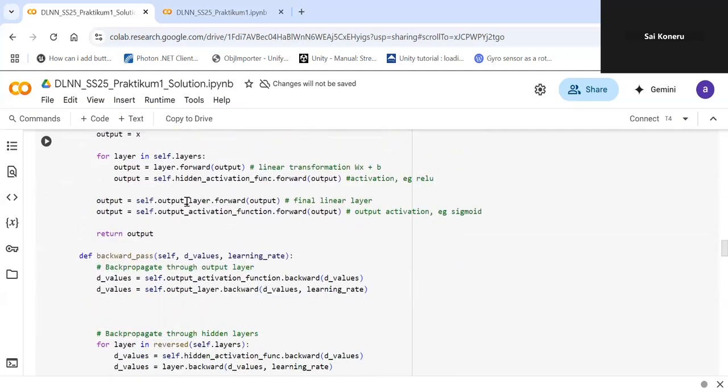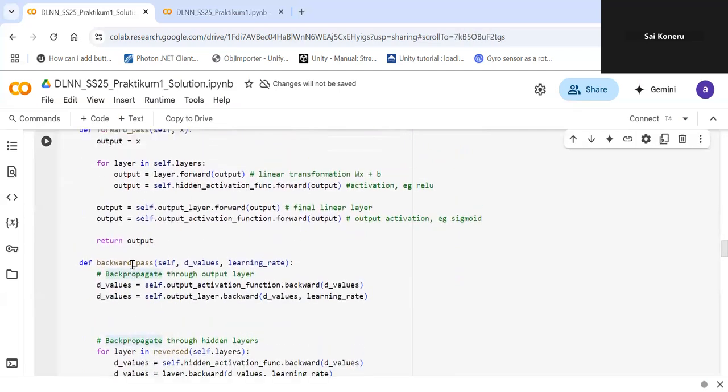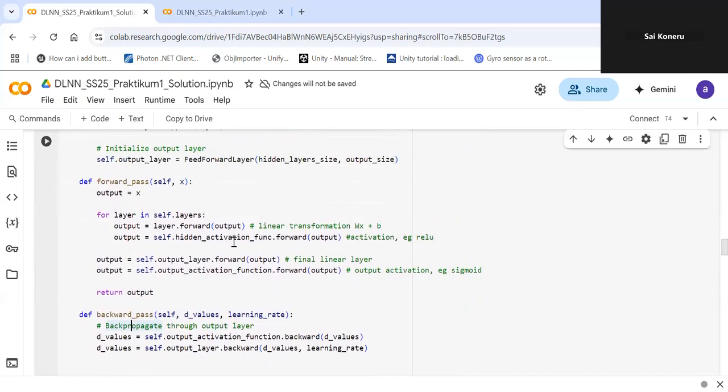Similarly, you have the forward pass and the backward pass. In the forward pass, you do the same thing again, but for each layer. The linear transformation is the first one, and then you calculate the activations, which in this case is ReLU.